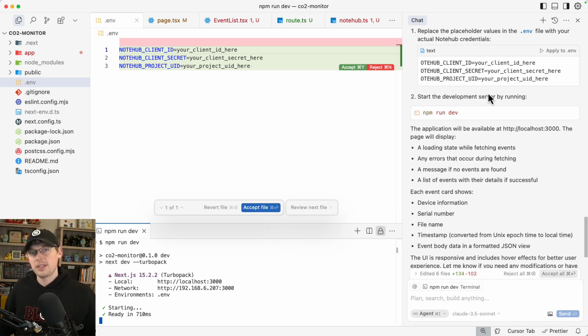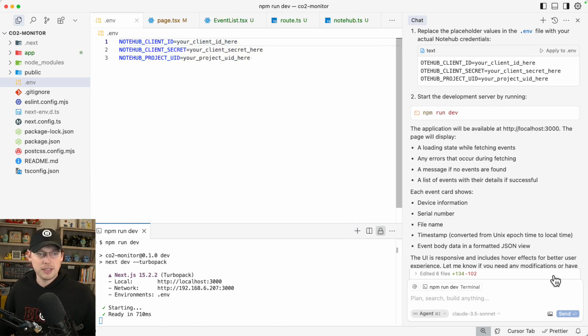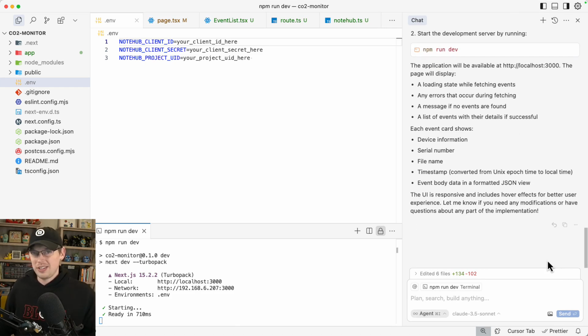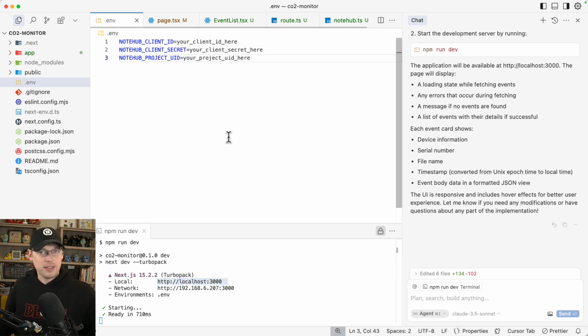You can accept all the changes that Cursor makes with this accept all button. Cursor shows you those pending changes with that green and red syntax. But if you just want to take everything it shows, which usually I do because they also provide ways you can roll those changes back in this pane as well, I just end up hitting that accept all button, which saves all our changes and applies them automatically. So our web app is running at this URL, which we could visit. But for this to actually work, we have to provide these values so it knows which Notehub project it's going to read from, and so that it has the appropriate authentication to do it.